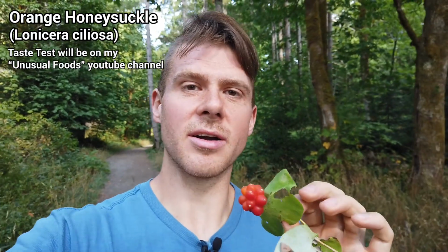Okay, so you can see I pulled off this berry with a bit of the stem and a couple of the leaves. I also took a few pictures of it, so I'll post it on the Facebook gardening group I'm a part of, and then they can tell me what this thing is. To take this home, when I go hiking, I have a hard plastic case with a screw top, and you can put these inside, and that way, if all your stuff inside your bag smashes against it, it won't squish them and make all the juice come out. It'll keep them in perfect shape.